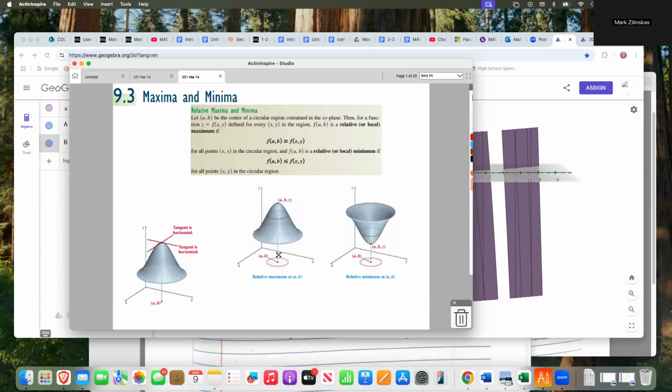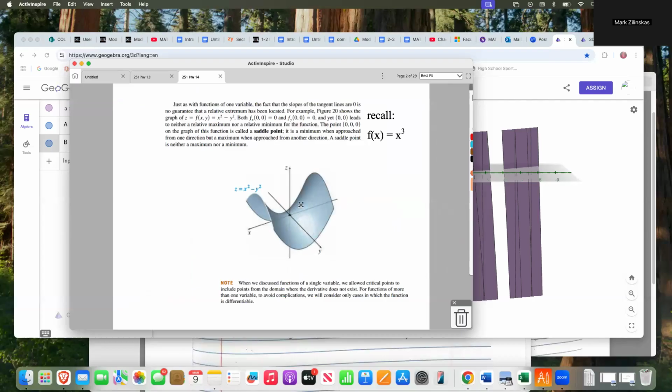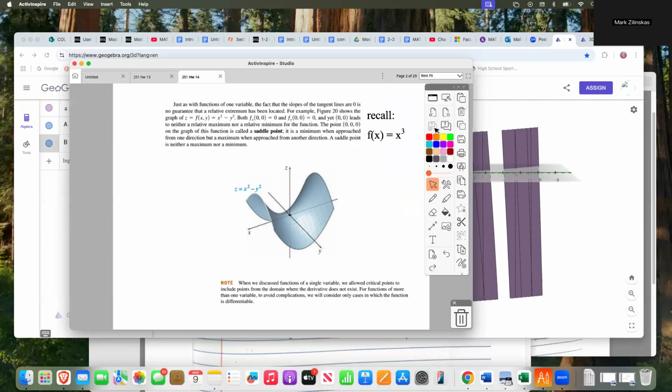Now they're talking about this open interval about it, and that would be just the space around it, okay, where we're going to get an absolute top of a hill or a bottom or a peak of a valley. That's not occurring here at a saddle point. We don't have that area around it, okay? We've got it going up in this direction, up in this direction, but down immediately in those, maybe 90-degree directions from that point. And so we refer to that as a saddle point, just like in x cubed it was the inflection point, where the graph changed concavity.